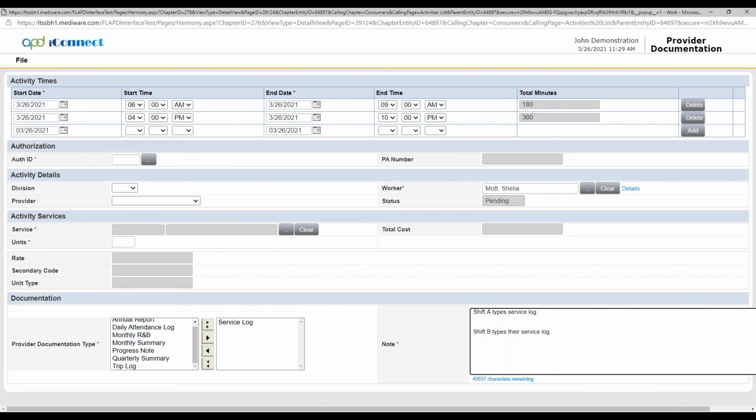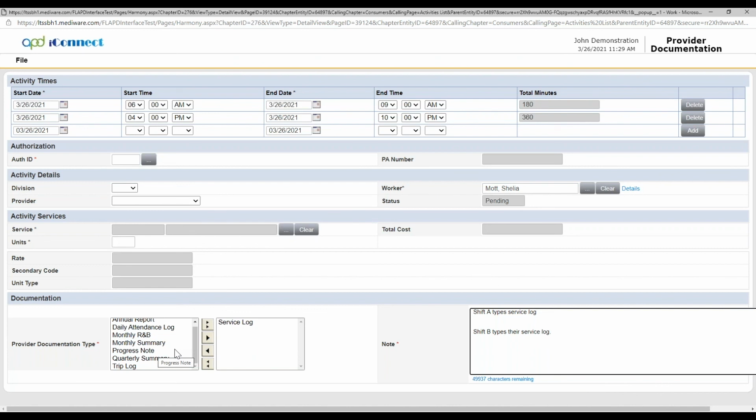We do have another question about, does this pertain to incontinence supplies as well? And no, because again, when you think about the services and the types of documentation, I believe incontinence supplies submit invoices as their documentation and not so much the progress note or the service log. So this screen is specific to these types of documentation. When we get to the point of getting ready to go live for things like incontinence supplies or other services, there will be training for that, and you will learn then how to document for those services in APD iConnect.